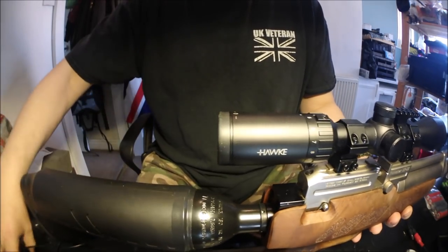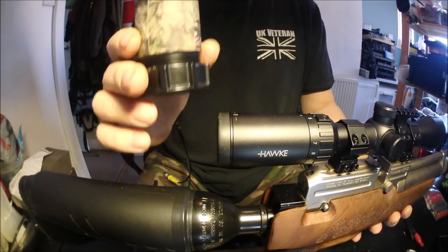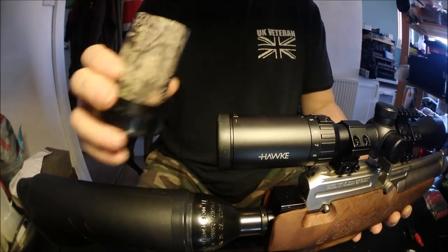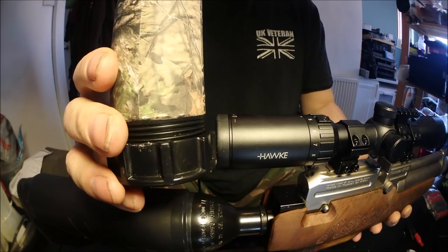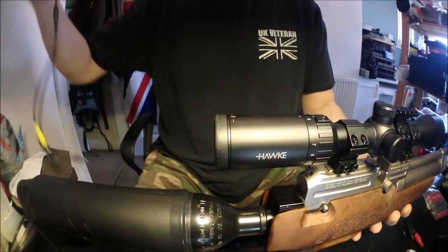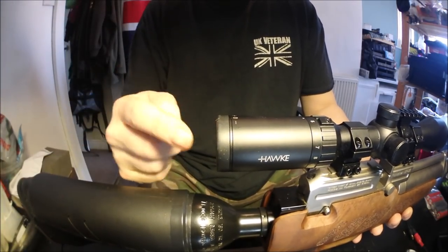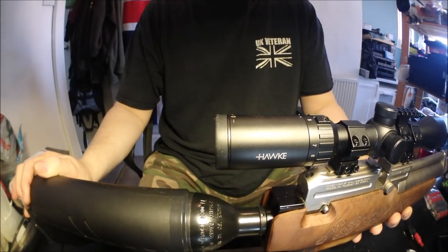So the important thing is you've got to get a scope with a 43mm, because if that doesn't work, it's no good. You can't get a smaller one to fit that. There is a 32mm one of these, but the camera don't fit in it. The camera's too big to go in the end there. So make sure you get a 43mm scope, otherwise it's not going to work.